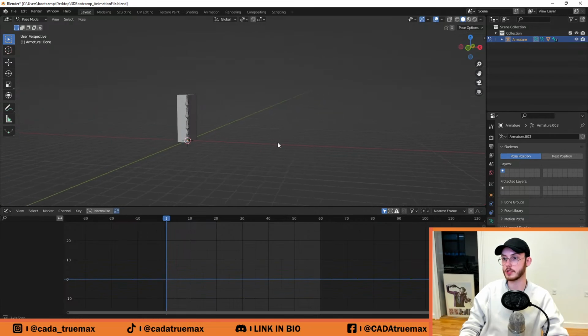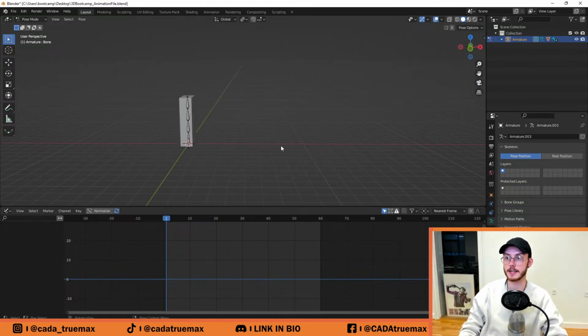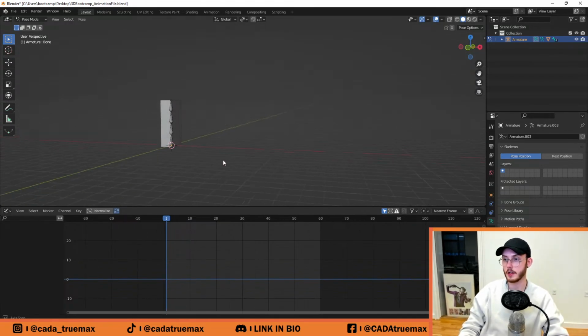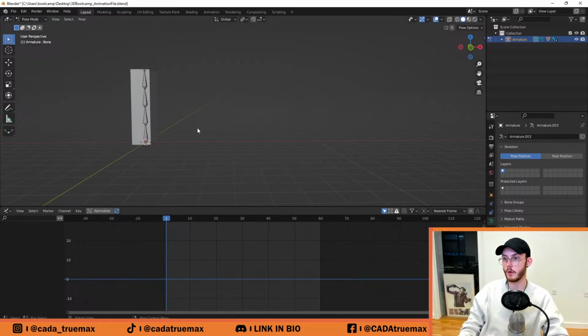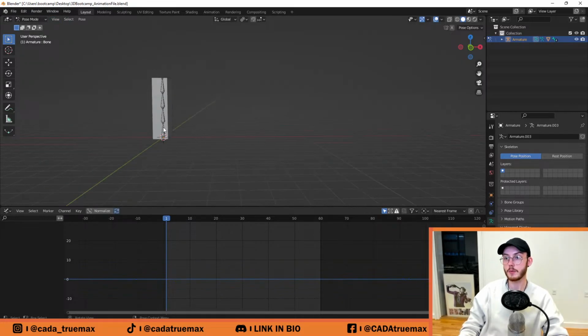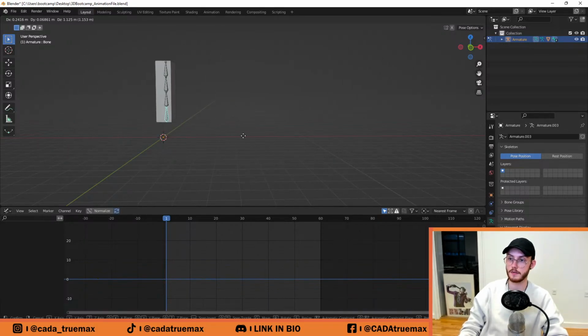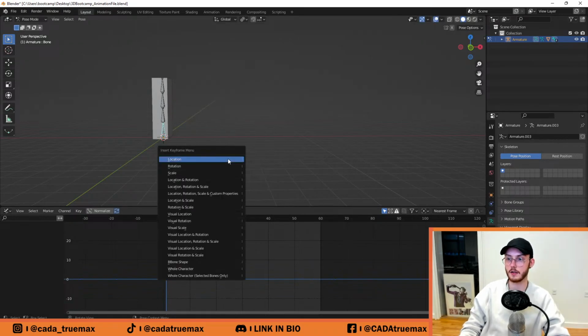Cool. So let's make something very basic at first. While you see this, make sure you're in pose mode so you can select the bones. What I want to do is select this bottom bone, the base of the skeleton that I've created, and then press I on the keyboard.